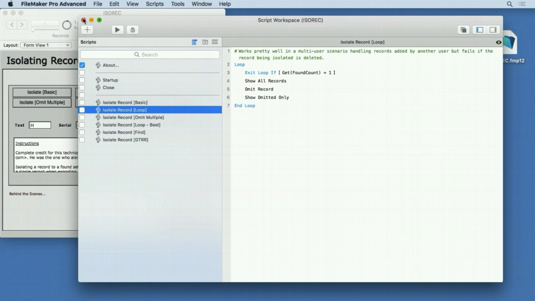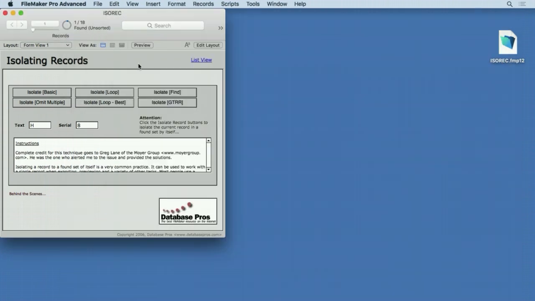Oh, we're putting the new records, which is the most common scenario, into the omitted set, which is ruining the script. So pretty cool little thing to know about FileMaker and how it works. Even if you don't ever isolate a record, it's nice to know that those new records in a multi-user scenario go into the omitted set for everybody that's connected to the database.